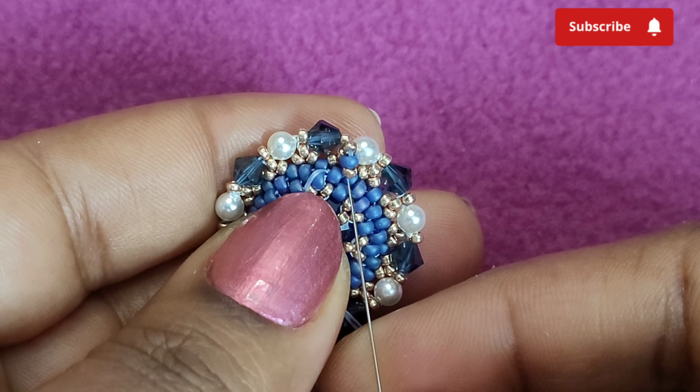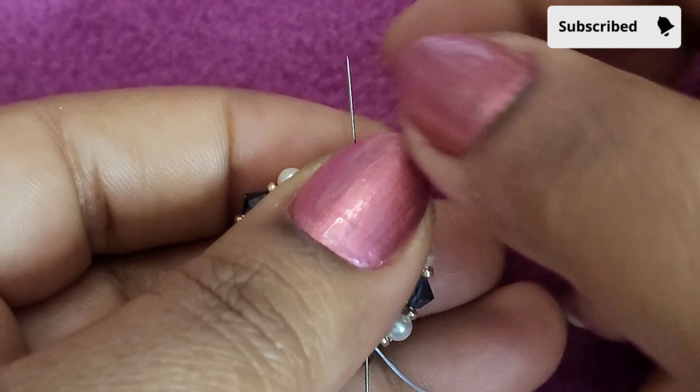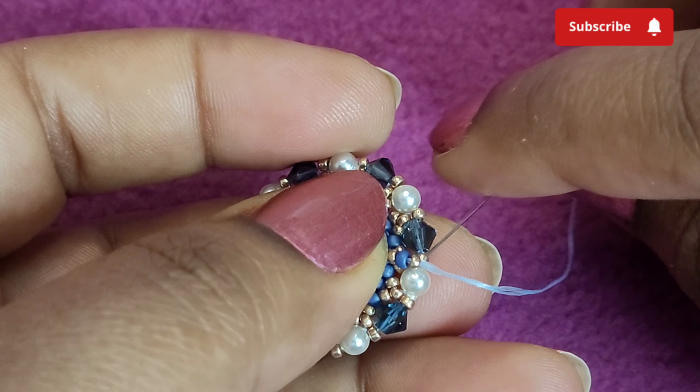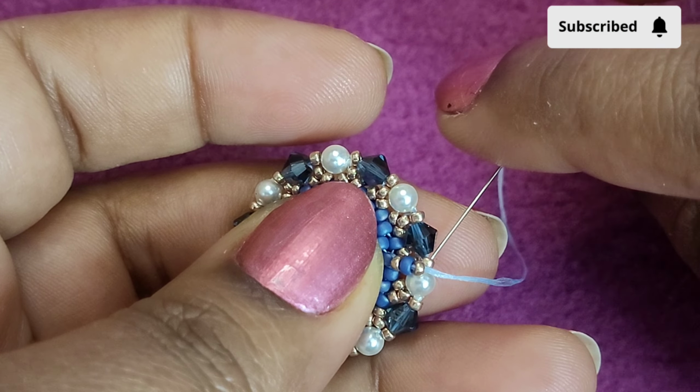holding and up through these three beads together, back into the 15 champagne and into the 3 pearl and the next 15 champagne, like this.